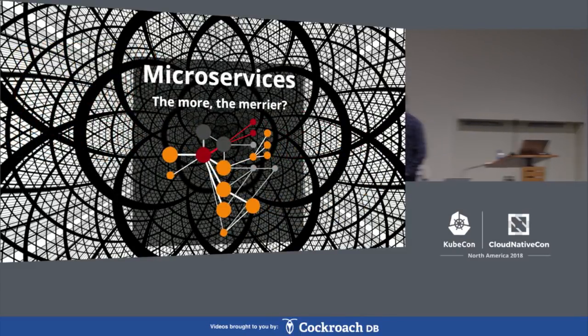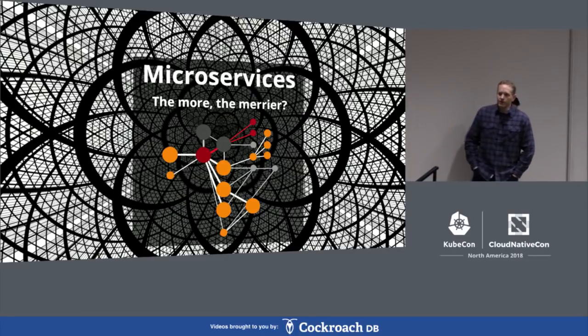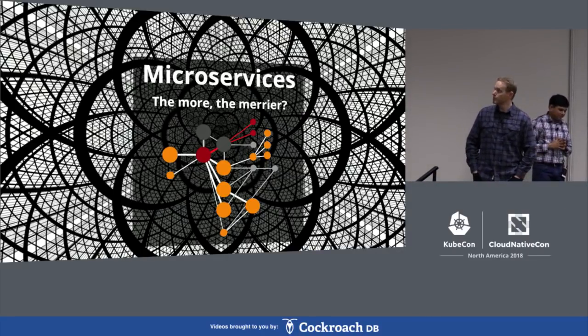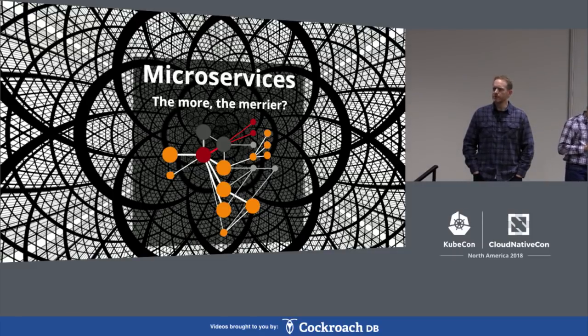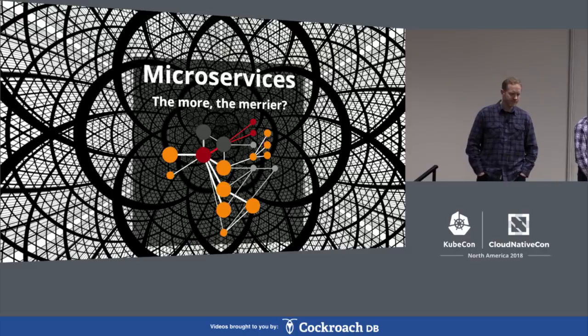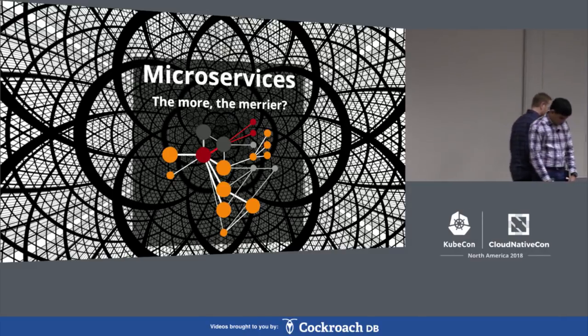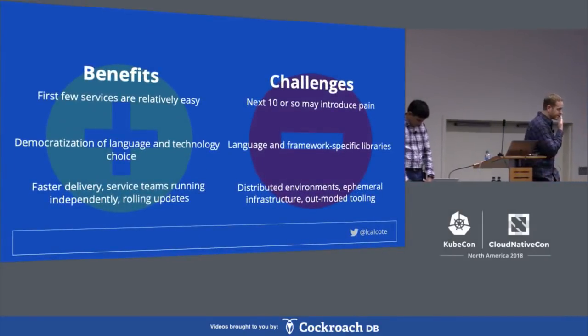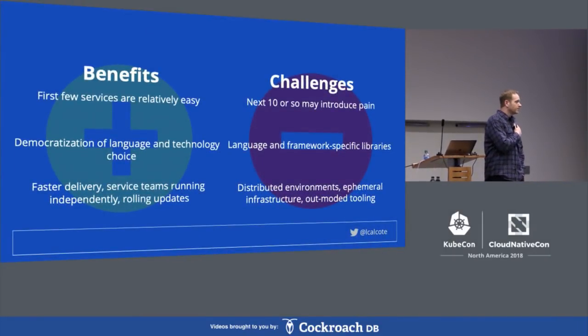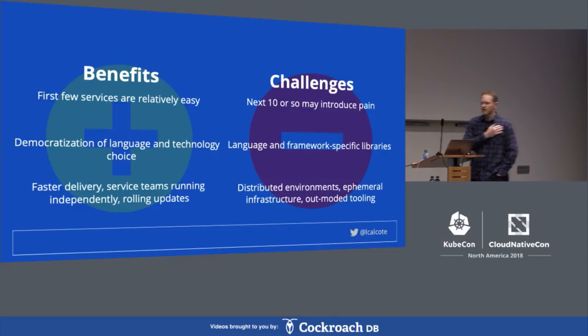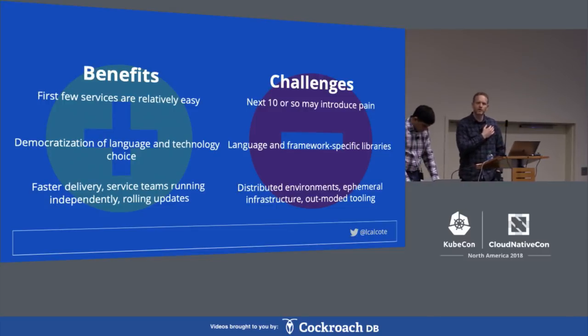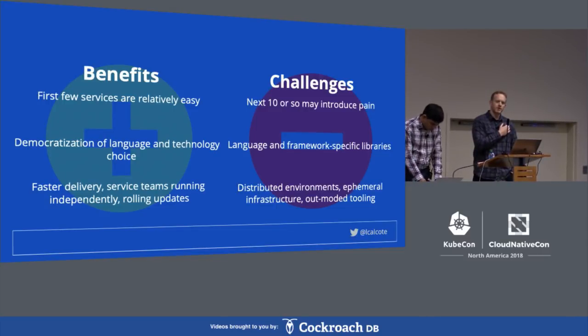Some other things I want to talk about are microservices. We don't have to talk about service mesh in the context of microservices, but the value that service meshes provide is probably most prominently seen in these types of environments. This isn't the microservices talk, but you're going to come to understand that there are benefits to doing things in this architectural style. Here are a couple of top benefits. There are also maybe a couple of top detractors. Some of those detractors are maybe squarely addressed by a service mesh.